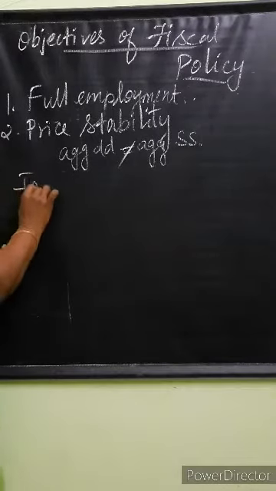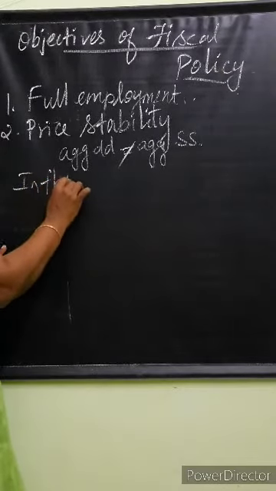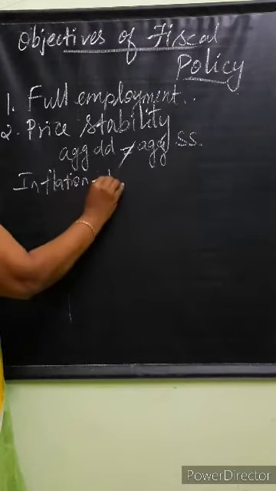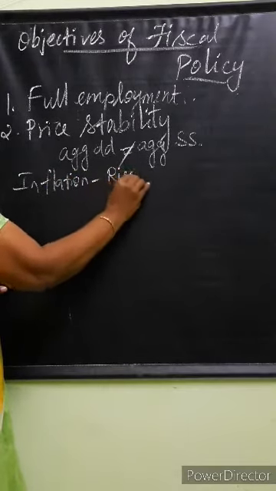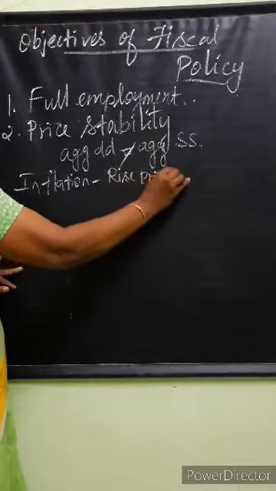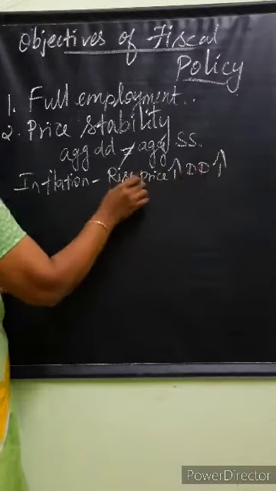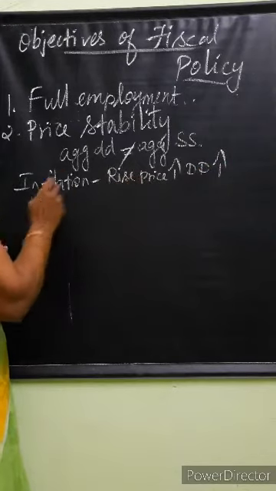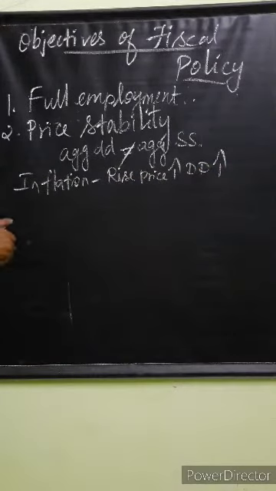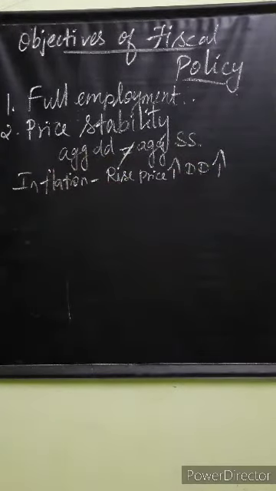That we have already studied, isn't it? What do you mean by inflation? A rise in price, isn't it? A steady rise in price is called inflation. When does the price rise? If the demand increases, the price rises. So, inflation is due to the increase in demand. And if the excess demand is caused by government expenditure in excess of real output, the most effective measure is to cut down the public expenditure.